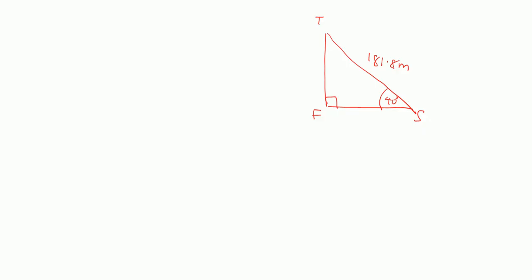Now, in this question, we have a simple right angle triangle, and we want to get this length. So we have an angle. The side opposite the right angle is the hypotenuse, so this is your hypotenuse, and therefore this is the adjacent. If we look at the question, we want to find the opposite, but we have the hypotenuse and an angle.